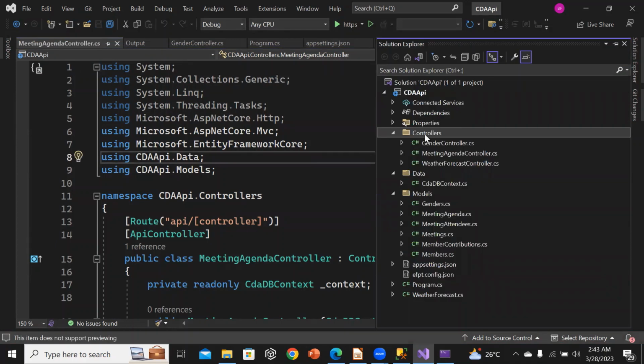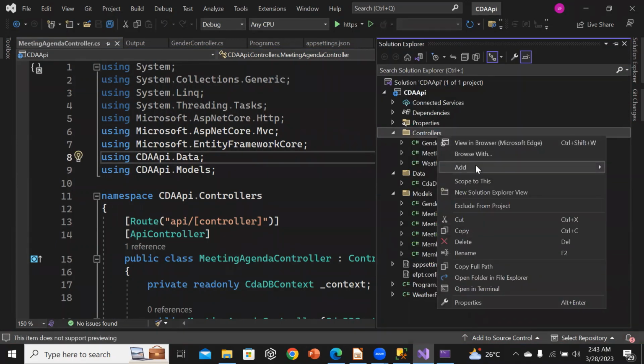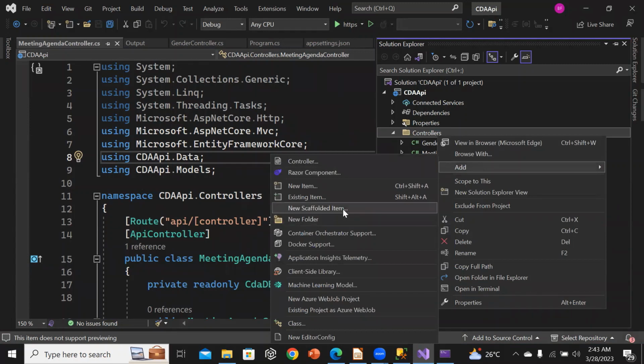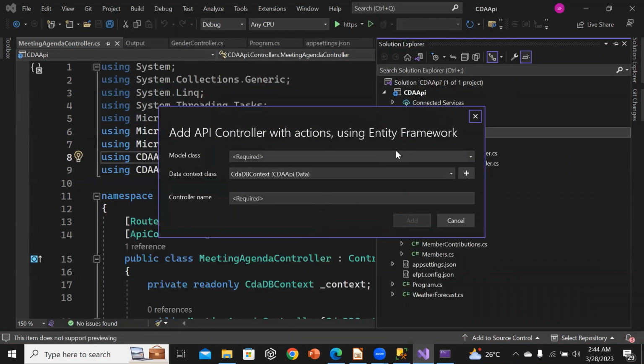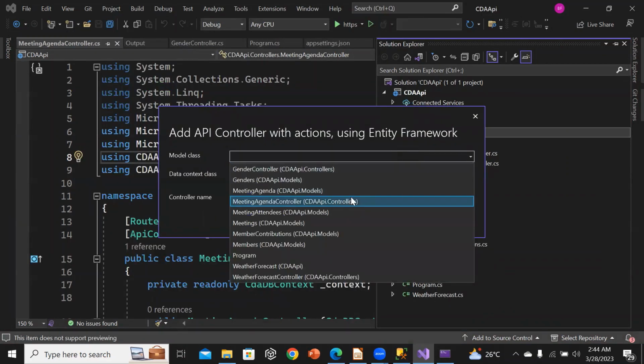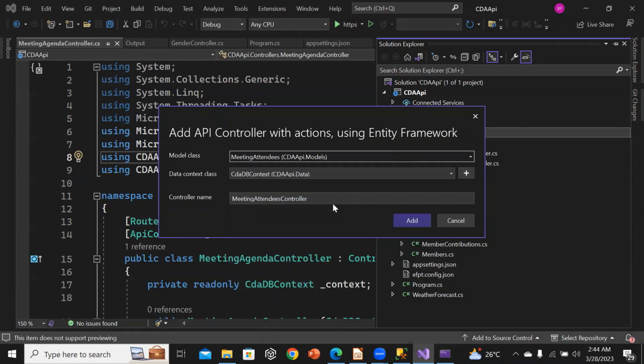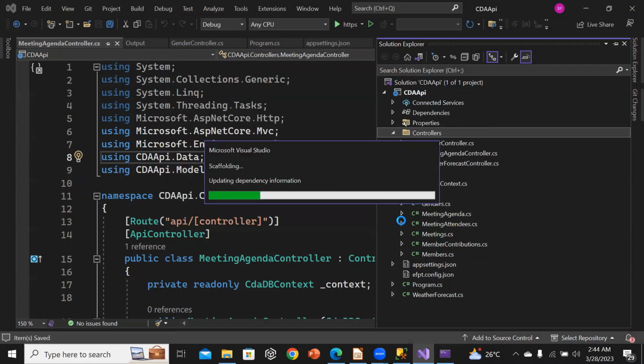We go again, Controllers, Add, New Scaffolded Items. This time around, MeetingAttendees. MeetingAttendeeController, Add.